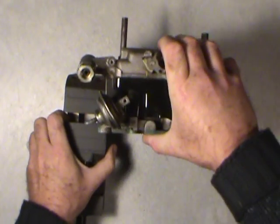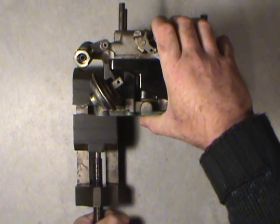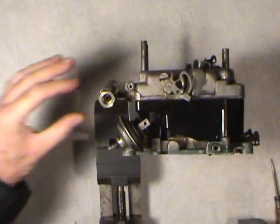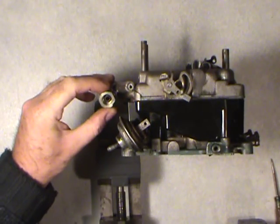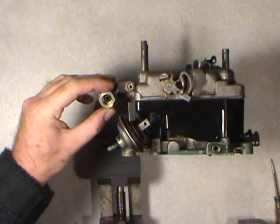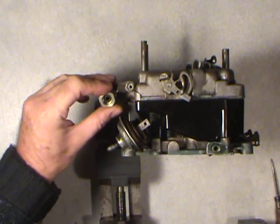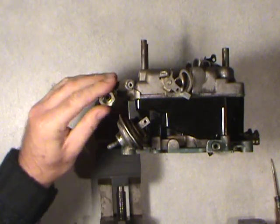That'll take the fuel line fitting off the carburetor for you. I've already pre-loosened it. It's a 3/4 inch, so you want to use a box wrench, a fully enclosed wrench, or a six-sided socket. I'm not a fan of 12-point sockets because they don't have enough contact area. So that's already loosened, and there's a washer in behind here too.